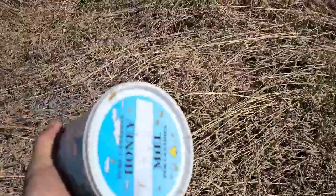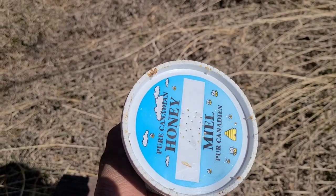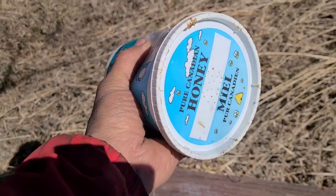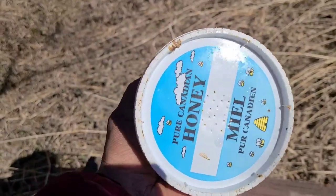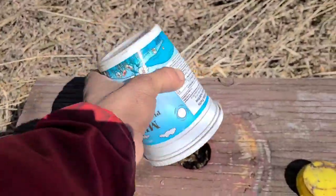So here what I did, I just took a honey container, right? And I just poked a bunch of little holes in there with an O-ring pick. And that's all you need. So once again, you don't need anything fancy, guys, to make feeders. You want to find a cheap way of doing it. As long as it gets syrup in there, it works, right?